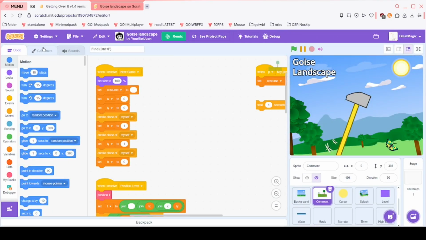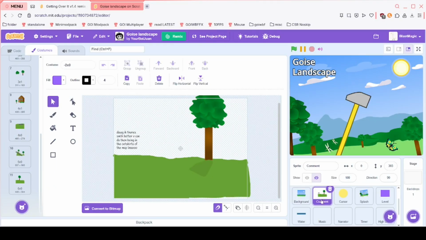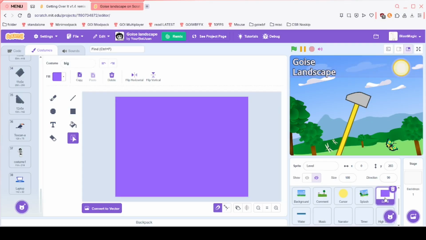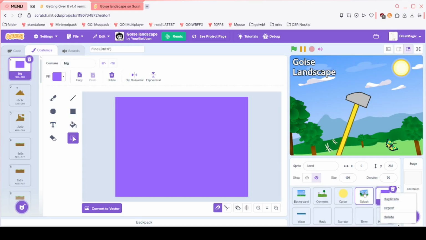And I like this background, so I'm going to... actually, you know what? Wait. I'm gonna grab the level, because that's a little harder to do. I'm gonna grab the entire level. And maybe I'll only use pieces of this in my map, possibly. So yeah, I'm just going to export it. You can also use the backpack, but I prefer exporting.